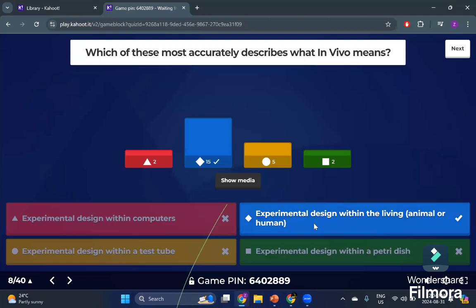In vivo means within the living in Latin. In the computer would be in silico, and a test tube or petri dish would be in vitro.